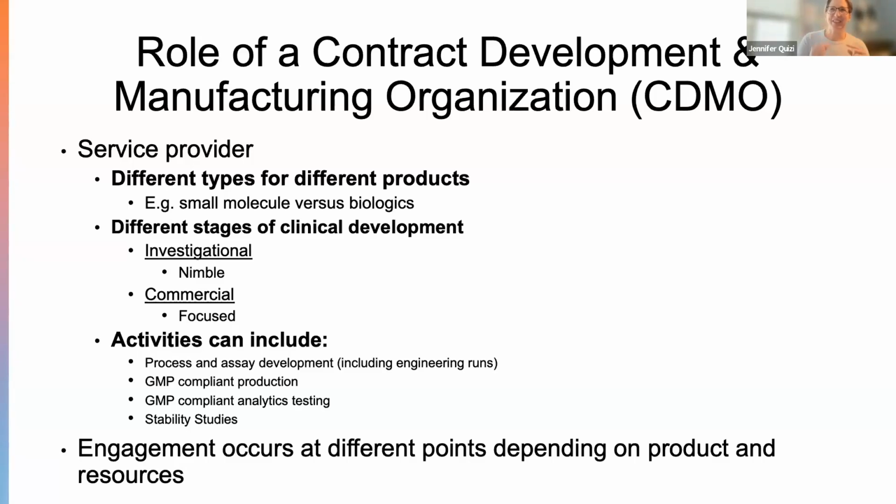So just to take a step back there. These facilities manufacture for early phase clinical trials, they are more nimble because they don't manufacture the same thing over and over and over again, typically. If you do have a product within one of these facilities that is manufactured multiple times, the process, while it is set for any one given production run, when you go to run it a second time, you're likely to develop and innovate and improve on that process for the next time you run it. This is in direct contrast with these commercial facilities.